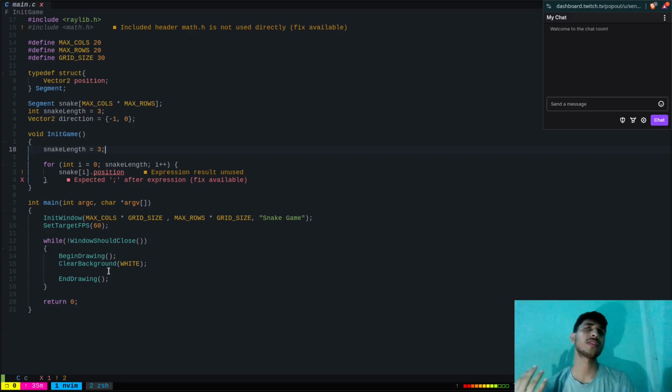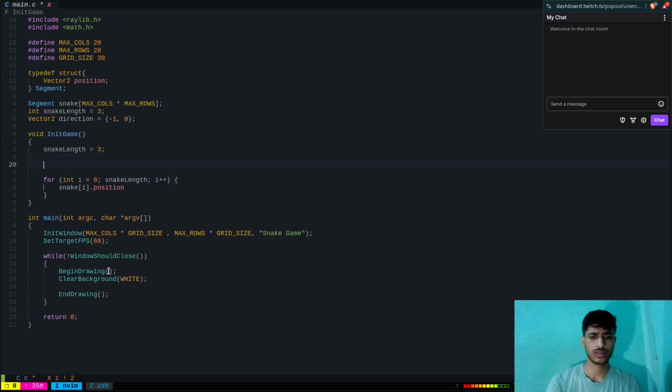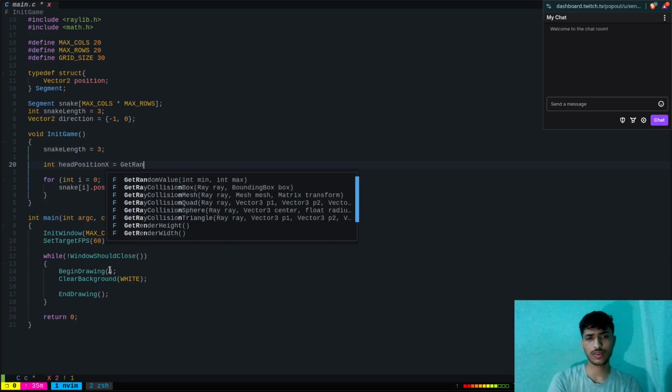Also we'll define a random position for that, the head position. x equals a random value.